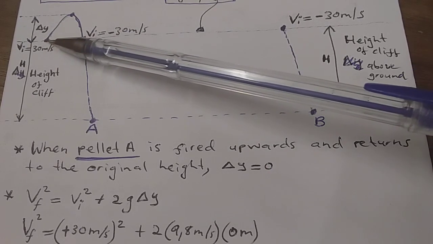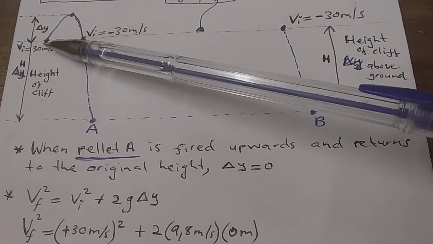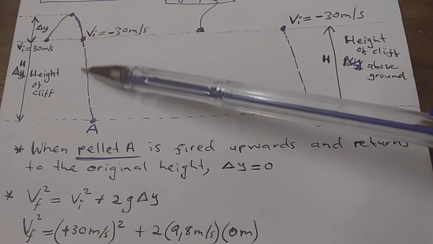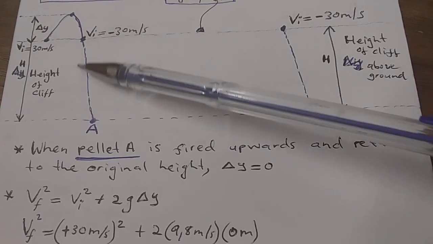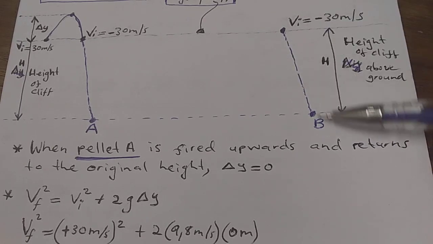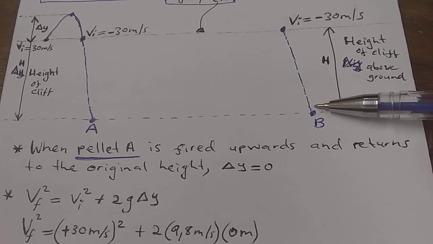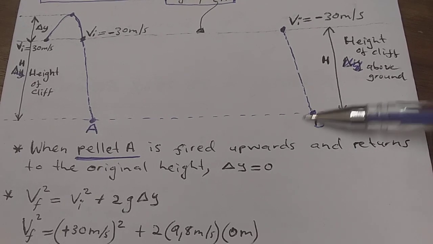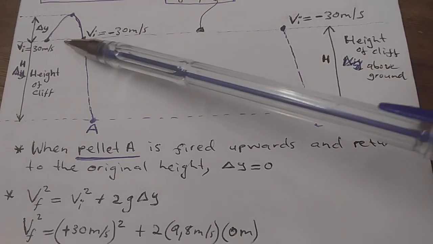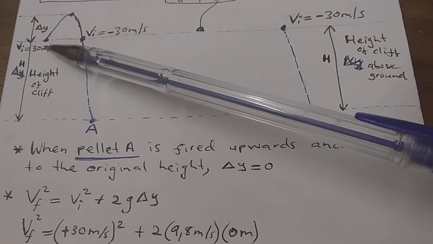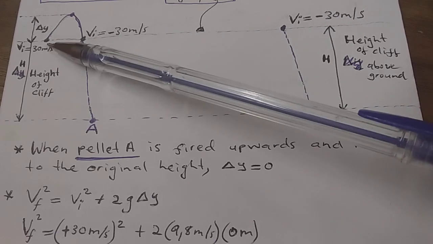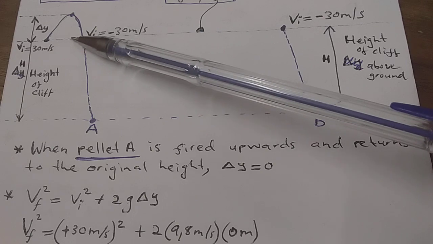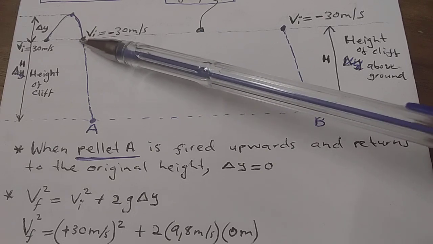There is a time lagging here whereby pellet A had to go up and then come down, then it will start to go down. By that moment, pellet B was already moving downwards. So obviously you can see that pellet B is the one that is going to hit the ground first, but we don't know by how much time. So we are just going to calculate the lagging of the time only here. The time lagging, what is the time lagging? Then that will be our answer.